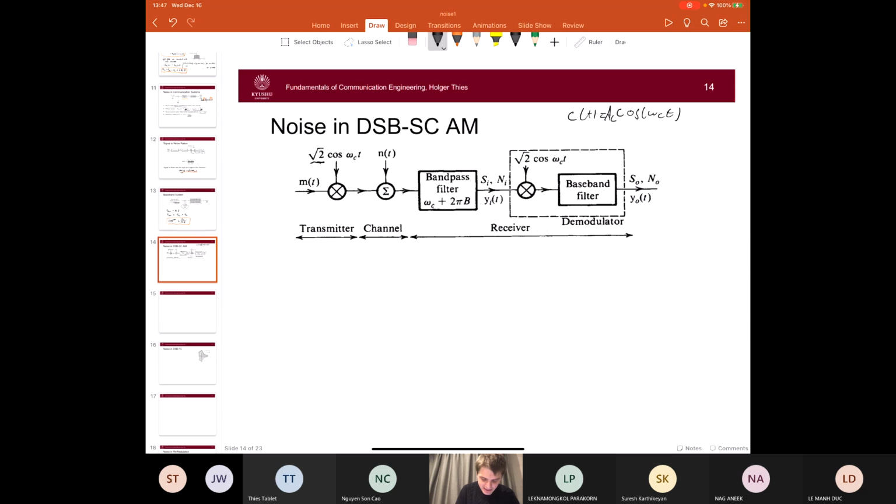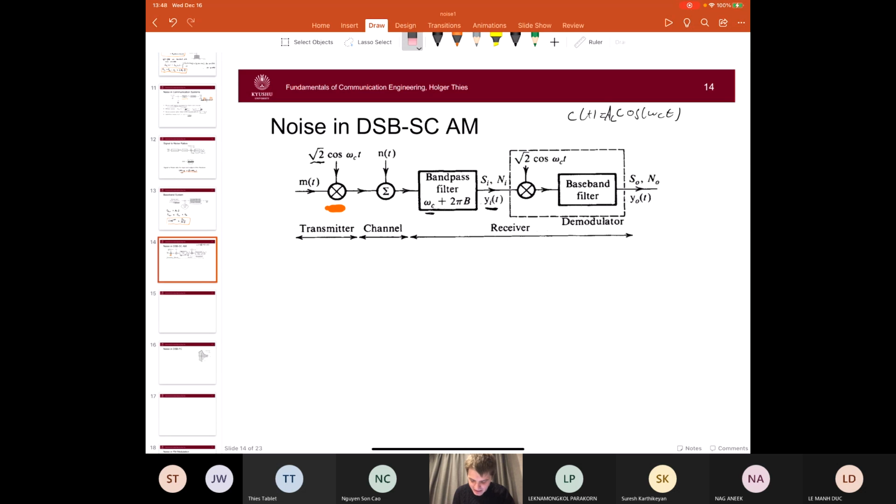So first we take the message, then multiply by square root of 2 times cosine omega_c t. We will send this through the channel. There will be some noise added to this message. Then we apply a bandpass filter, because we have seen that in double sideband suppressed carrier the frequency range doesn't change, but we will get copies of the message signal that are centered at omega_c and minus omega_c. So we apply a bandpass filter that filters out frequencies with bandwidth B around omega_c and minus omega_c, which will then contain our original message and the noise at those frequencies. The signal after filtering will be the input signal to the receiver.